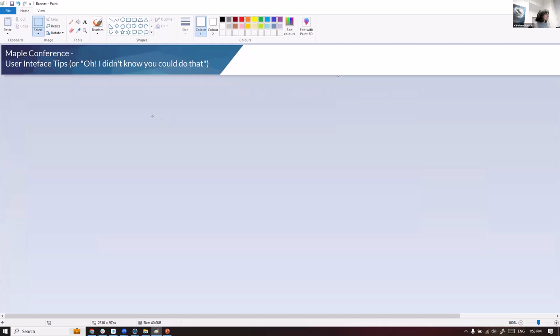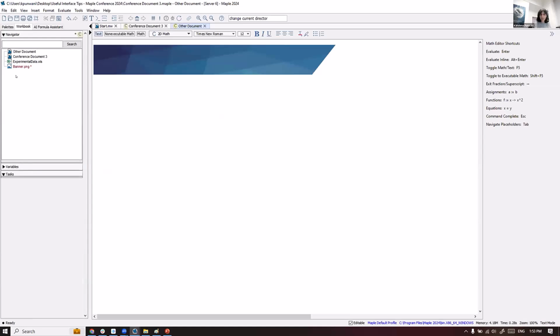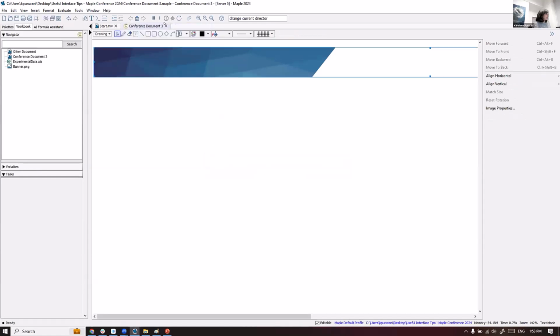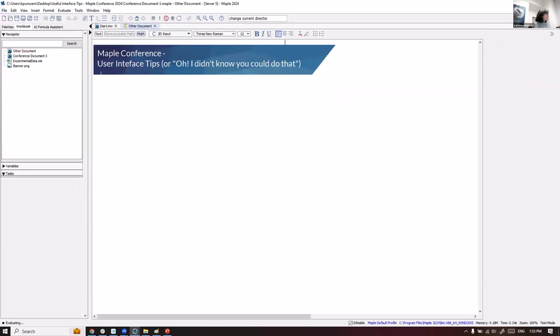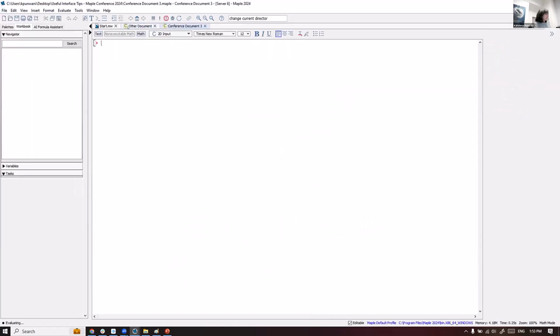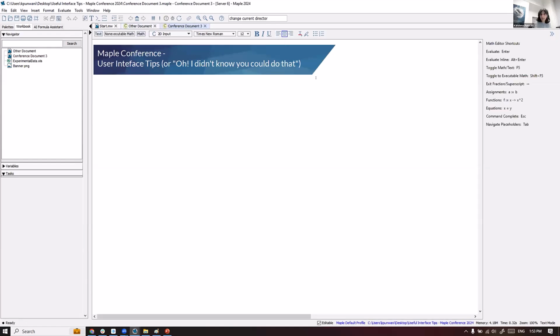I'm going to save it over here. And you'll see that that is updated. Save my worksheet. Let me close this. I'm going to go back, open this, and you'll see that everything has updated. So this is the other document. This is conference 3, and it's updated this. So this is another feature that I really like.